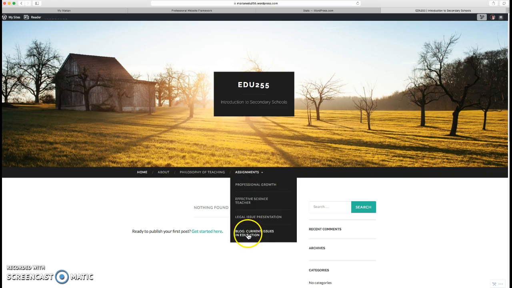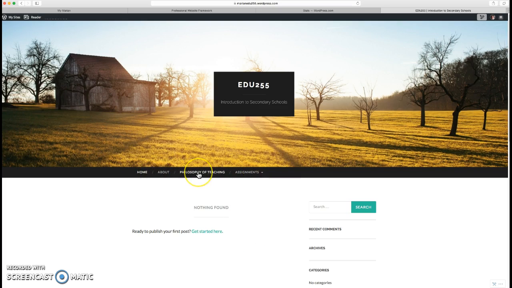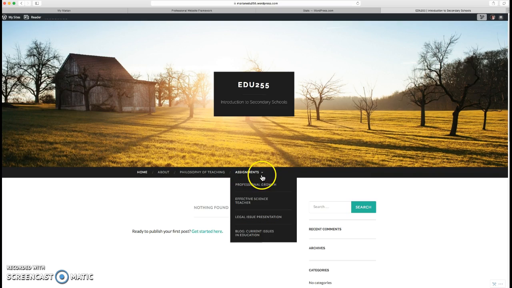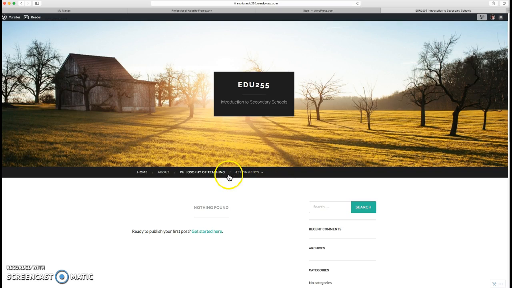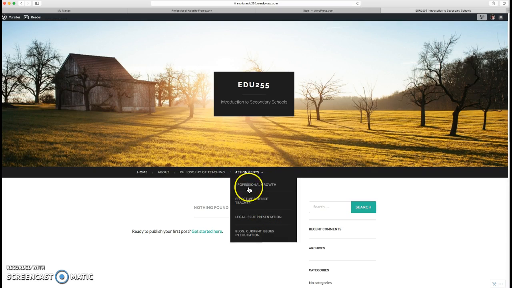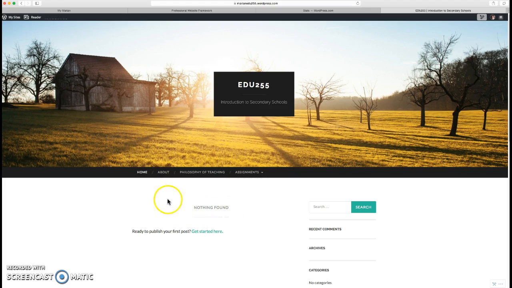Okay, so this is how I want you to set up your website. I would like to see the blog actually be one of the main tabs, and then, because we're thinking of this as being a tool that you can use when you're job hunting, I would want to keep your philosophy of teaching on the main page. And then again you'll be adding things like lesson plans and unit plans, and your management philosophy will be on here later on as well, and still more assignments. So we'll just keep adding to this website as you move through the secondary education program.